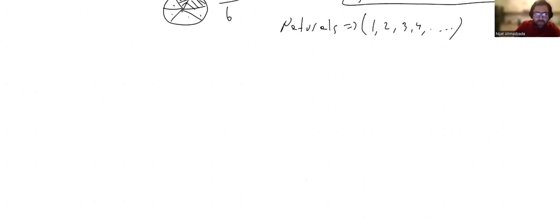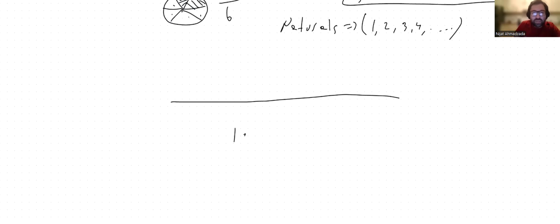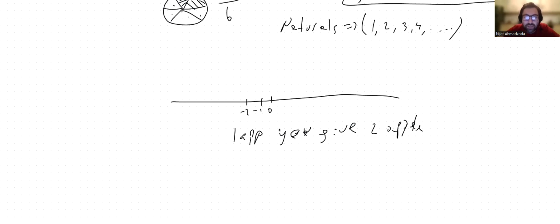And then there was some guy who was like, okay, what about I have one apple and you give two apples to me? So how many apples do I have in total? And the guy was like, I don't know, man. Let's calculate. Because they started with this, like -1, -2. We already have seen it in the previous lecture.